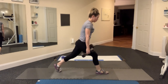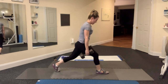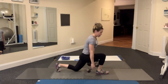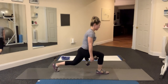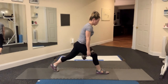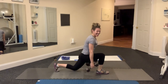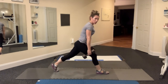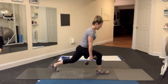Sink. Make sure that your feet are no wider than your own hip width. Breathe through. Five.